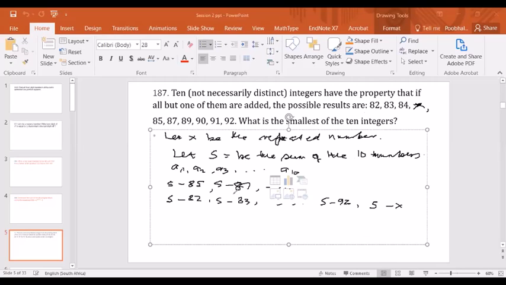Now, so if S was the sum of the original set of 10 numbers, then the original 10 numbers would have been these. And what does this mean? It means that when I'm adding all these numbers, we just said that the sum of those 10 numbers is S. So in other words, the sum of these 10 numbers is also S, because it's exactly the same set of numbers. So when you add all these numbers, you're going to get S, and that gives you an equation. So very, very important. Right.